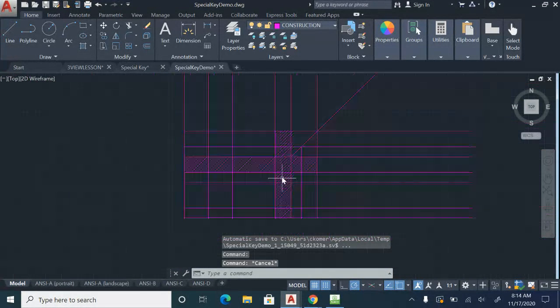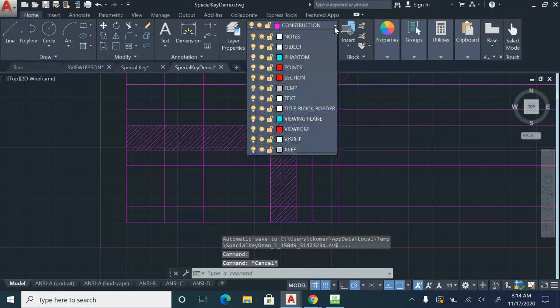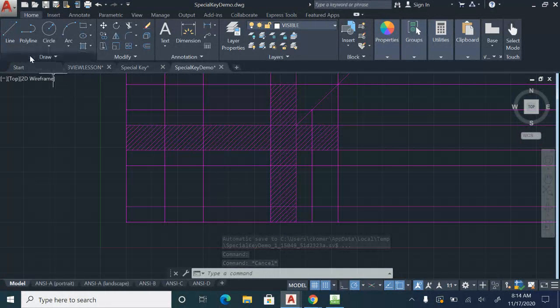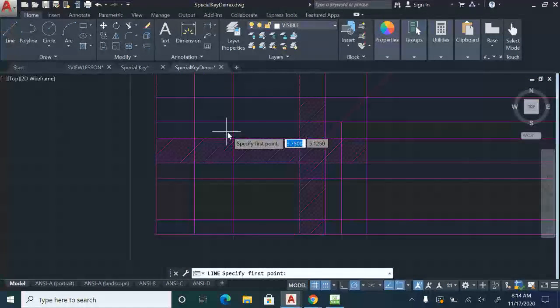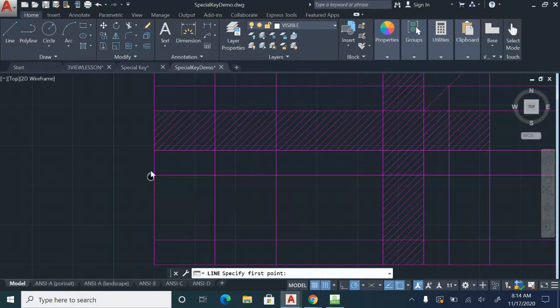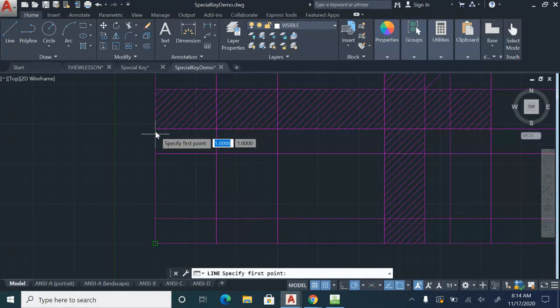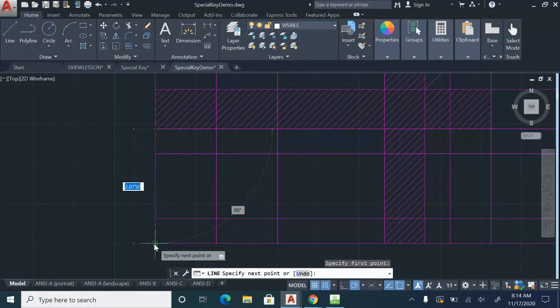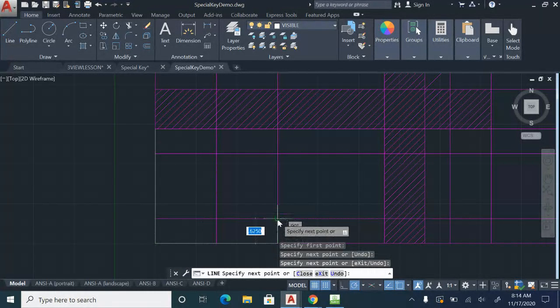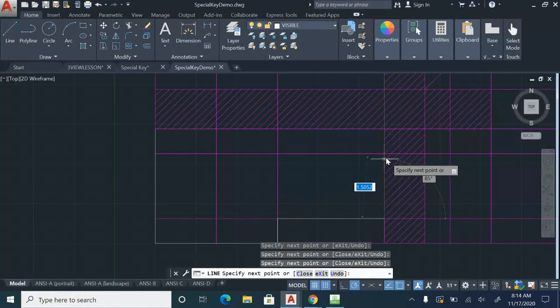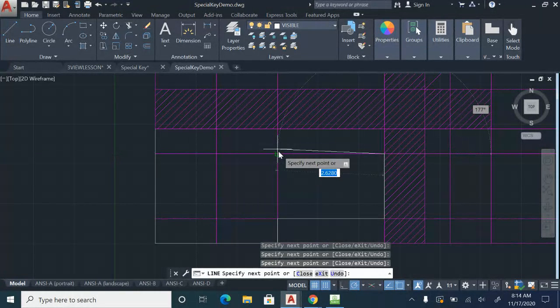So all I have to do at this point is switch to my visible line and start tracing over this. I know it seems like there's a lot of construction lines, a lot of offsets here, but it will make the drawings go really fast once you get the hang of it. So I'm going to start here. I'm going to go down. I'm going to go over. I'm going to go up. See, at this point, it's super easy. Just making sure you're tracing over the correct lines.